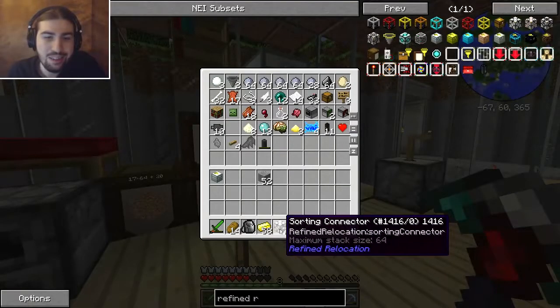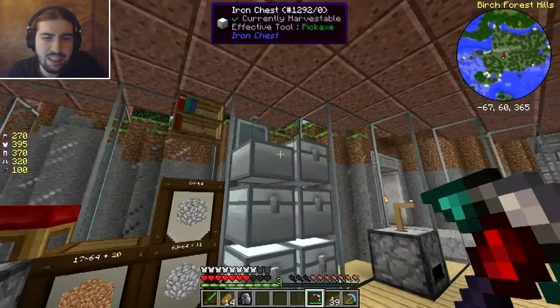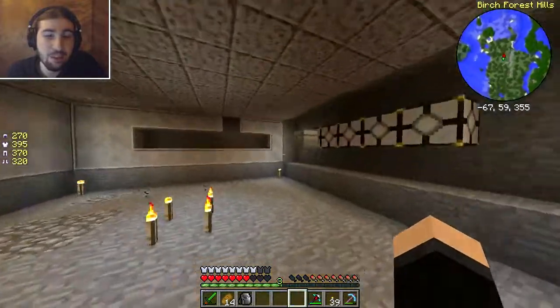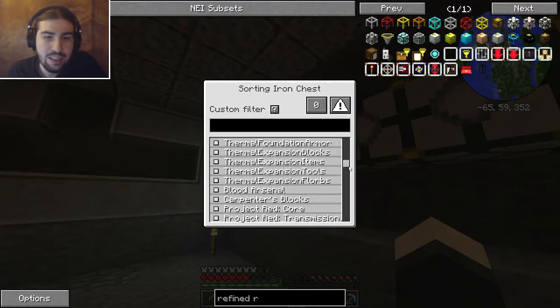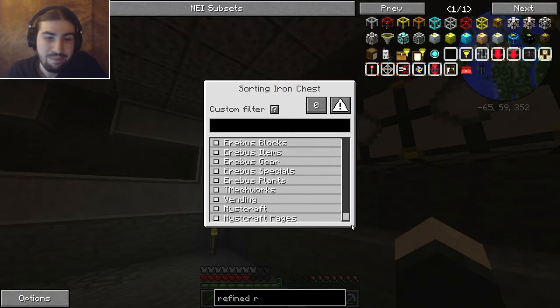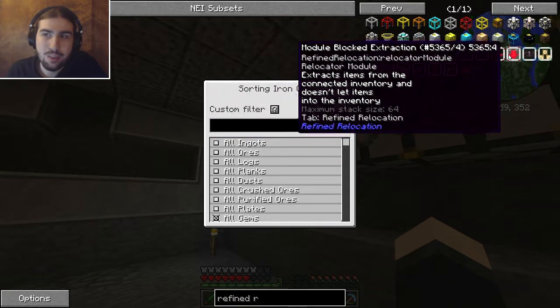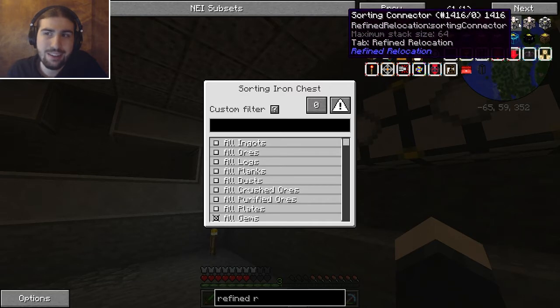But, yeah, so I don't really plan to do a bunch of that on camera now, because, like I said, it's kind of late in the episode, and it's just something I'll need to work on, but that's pretty much how it works. When I right-click it, it gives me a whole bunch of options and filters, and as you can see, it has like a filter for every mod in the pack. So yeah, and there's a lot of these other things. I don't know how the modules work, and I don't know how these higher interfaces work. The sorting connector is all I really know.